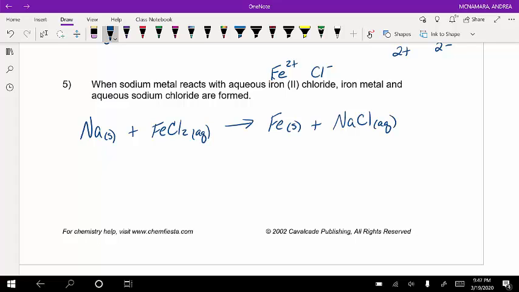Okay, so that's it, folks. You literally need to translate. You're a translator for this assignment. You're translating the words into the chemical symbols. And your algorithm, if you will, for translating most of what you're going to be reading is going to be writing the ionic formulas, right? So remembering which ones are ionic, which ones are covalent, and for the ones that are ionic, looking up the charges and balancing the charges.